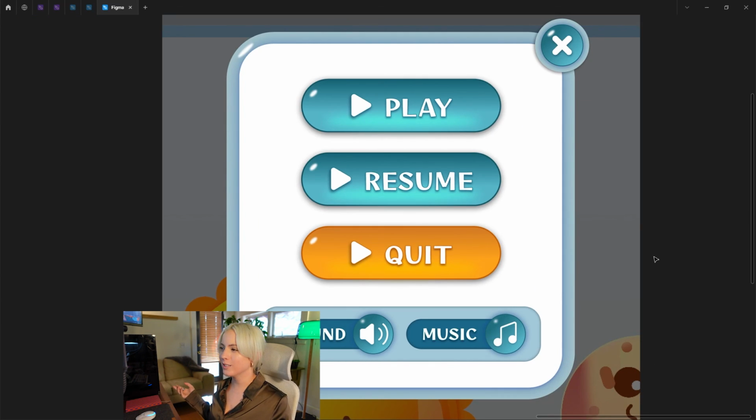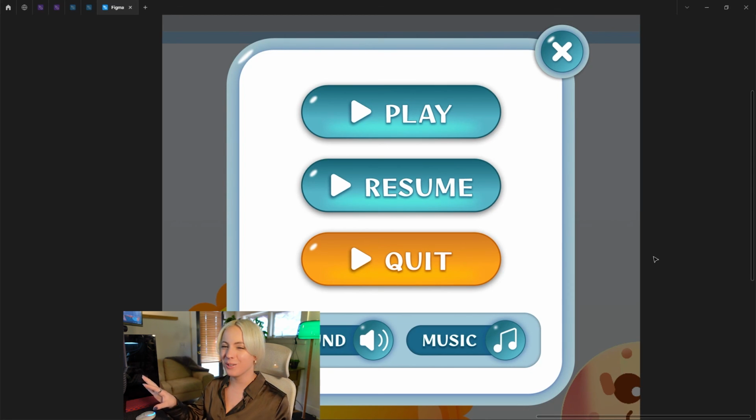And there we go. There's a little crash course on how you can use Figma to design game UI. And you can see it's really, really cool. And a lot of it is just theory-based and adding lots of effects and layering and really taking a deep dive at the inspiration that you're using and just kind of trying to nail down and break apart how other artists are doing this. Even though this really isn't a tool for game UI, you can see that you can get pretty far with it.